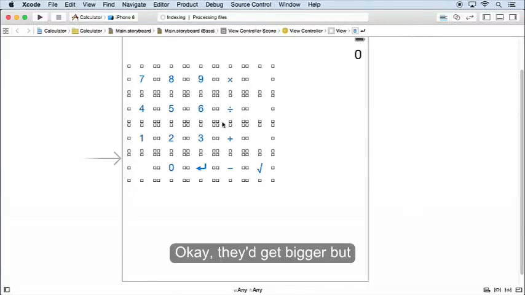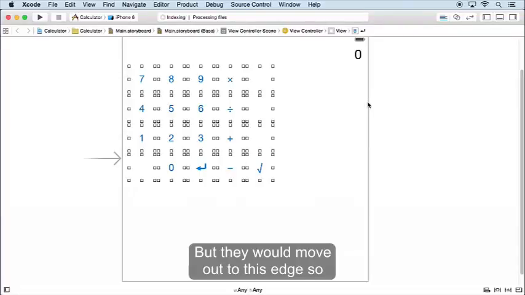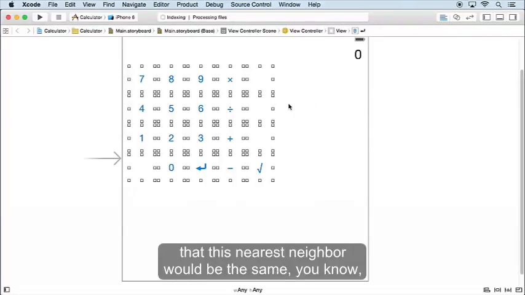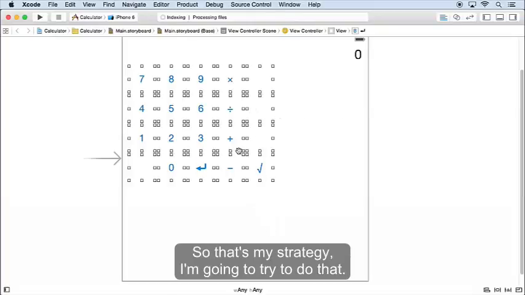They'd get bigger, but they'd all stay the same size because I'm going to make a rule that they have to be the same size. But they would move out to this edge so that this distance would be the same as this distance. So that's my strategy. I'm going to try to do that.